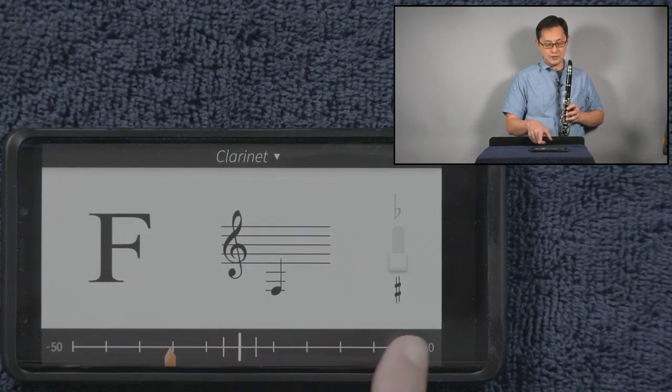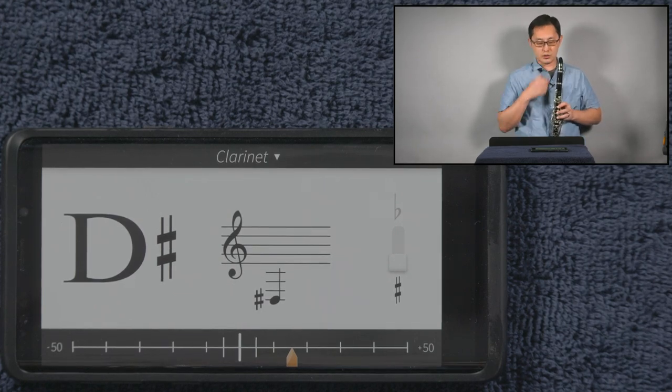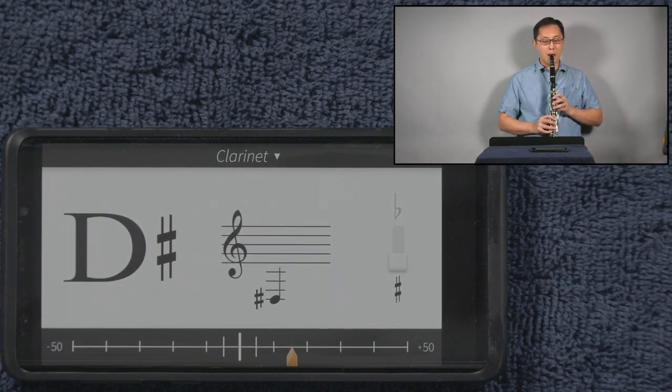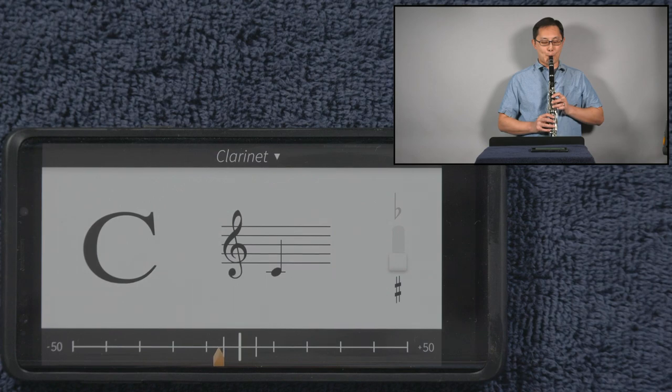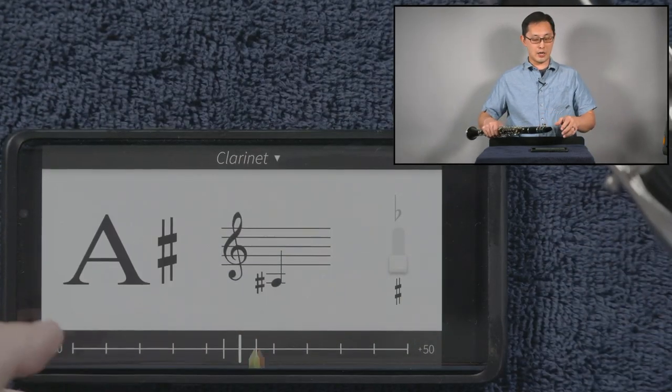Do you see how that's not even a C? It became a B at a certain point when my embouchure is too loose. So you have to tighten up your embouchure. There you go. So now your clarinet is tuned and ready to go.